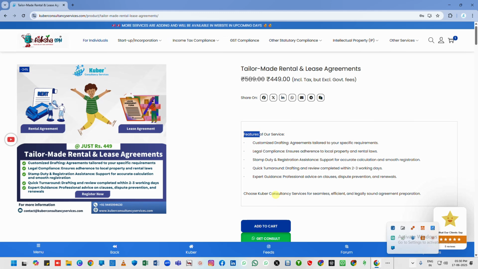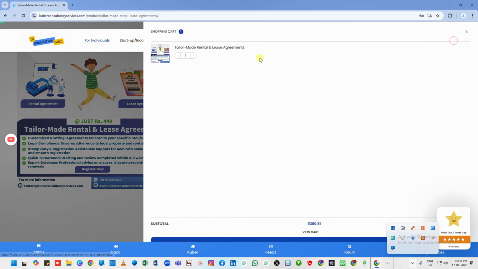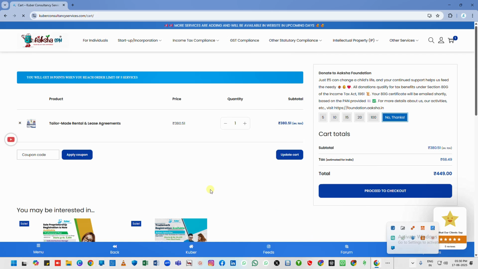Okay, after that, if you click on the add to cart button, it will open like this. You can click on the view cart button, and you can see the services you have included, with 449 including GST. Here you can see the GST breakups.